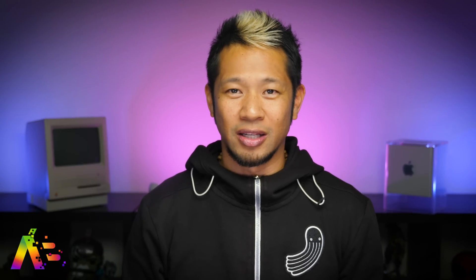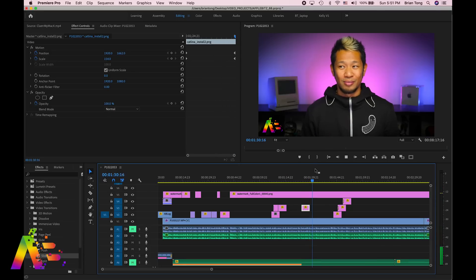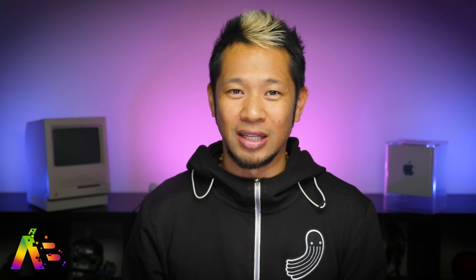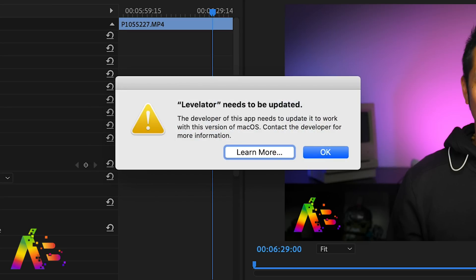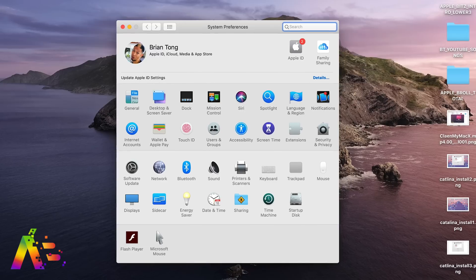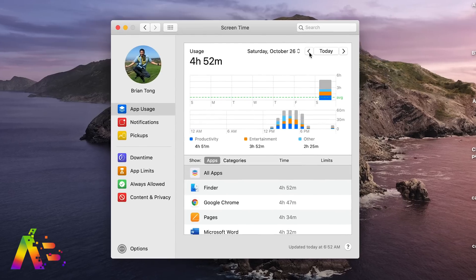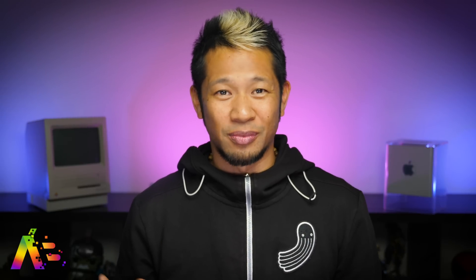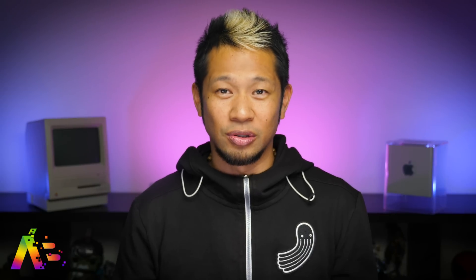So what's really the final verdict on macOS Catalina? There are still many people having issues, and I was honestly reluctant to upgrade at first. My honest advice: if you're running a lot of 32-bit apps that won't function — typically a lot of media content creation apps or utilities you love from the past — do not upgrade to macOS Catalina. My key creative apps like Photoshop and Premiere work just fine, but one of my audio leveling apps for my podcast called Levelator doesn't. If 32-bit apps aren't holding you back and you really just want the new apps and features, then you're the right kind of user who should upgrade. But there are still bugs here and there, and some people's systems have reportedly been bricking — that needs to be worked out with future software updates. You don't really need to upgrade if you're happy with your system right now.